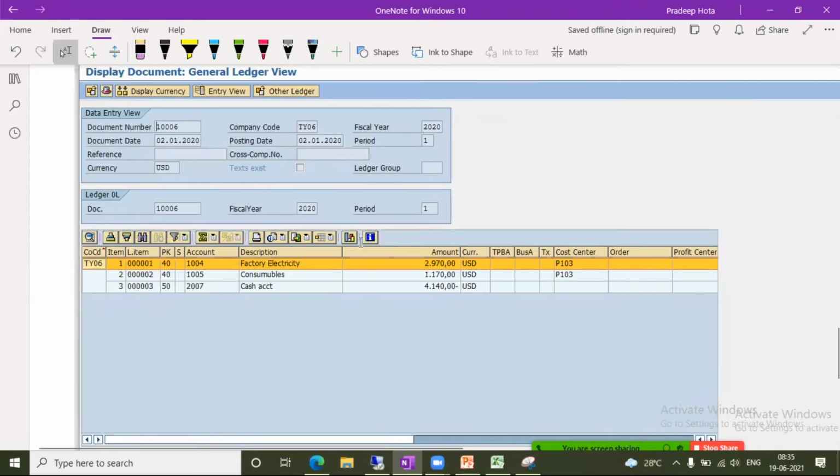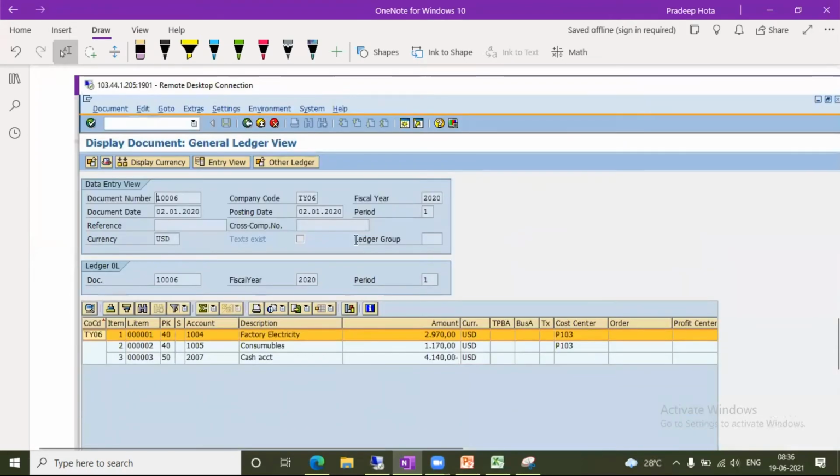So if we talk about the line items, now in general ledger view, you can see some more informations are there. Like you can see one document number is there. Maybe you will find it is the same, but it is not always the same. We will see that. Then you will find here ledger informations are there. Then you will find some new fields are added, like cost center and segment. So some new fields are there.